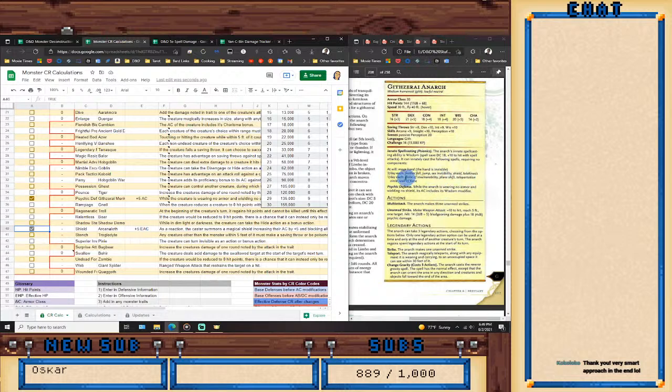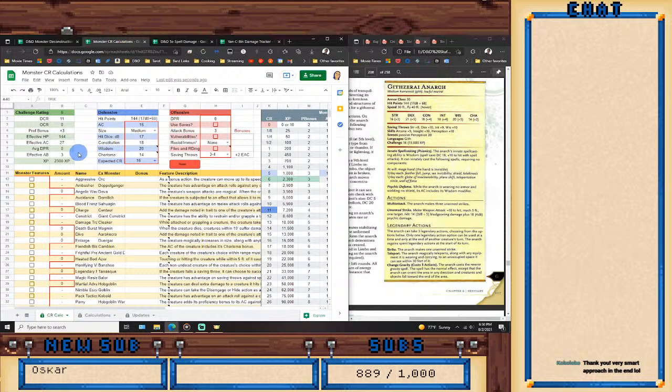If anything, the Githzerai should be saving all of these skills. Actually, no, it can do all of these 3 per day. What am I thinking? So yeah, it has 3 uses of shield, which is going to jump our effective AC up to 27 now. Ooh, this is terrible.